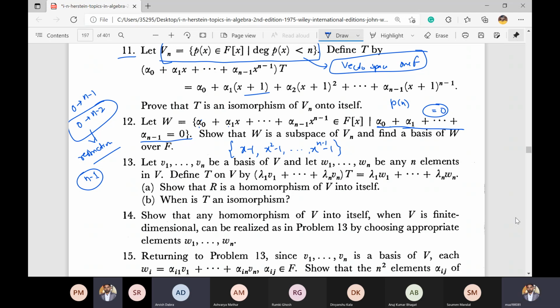Yes, got it. Means you have to use this one, and this one is constant. You can use this one now up to alpha n minus 1. Is it correct, what you are saying? Yes, sir. Then we can take the coefficients common and we get the elements as this. Right. So what is the subspace Vn here? Wait, let me explain.